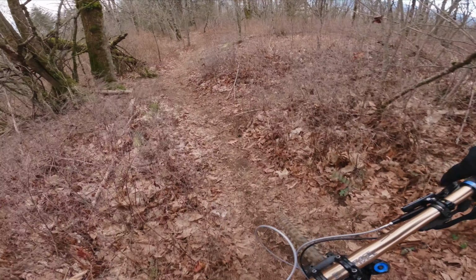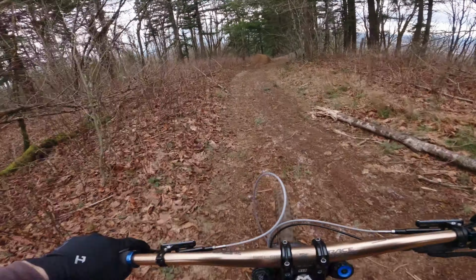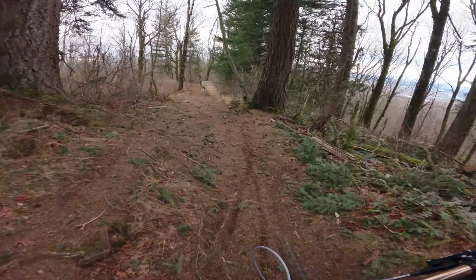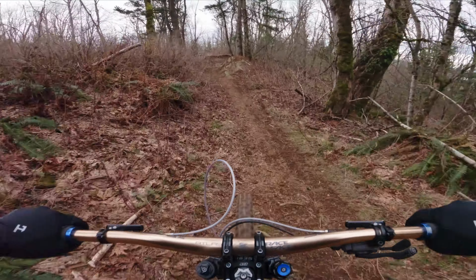Okay, let's try these jumps again. This time I wanna hit that wood jump. I just can't case the 35 footer. All right. All right, give a pedal or two. There we go. All right, there we go.